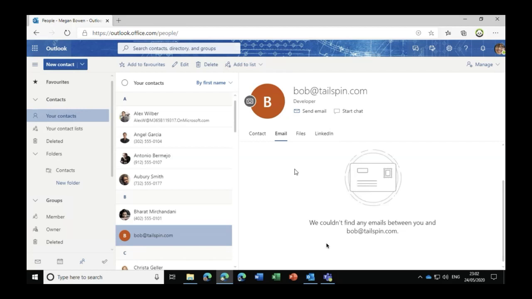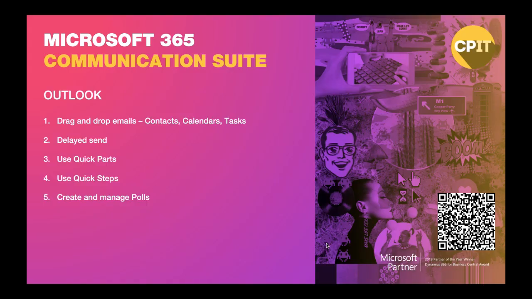It's really a nice way to find information fast. If you're looking for specific interactions with a person, you can go into this from the web. Again, like I said, this is available within your Outlook app. It's a nice and easy way to get contact information and become a power user of the People app. It's nice and easy, really. That's really the only thing there is about the People app.